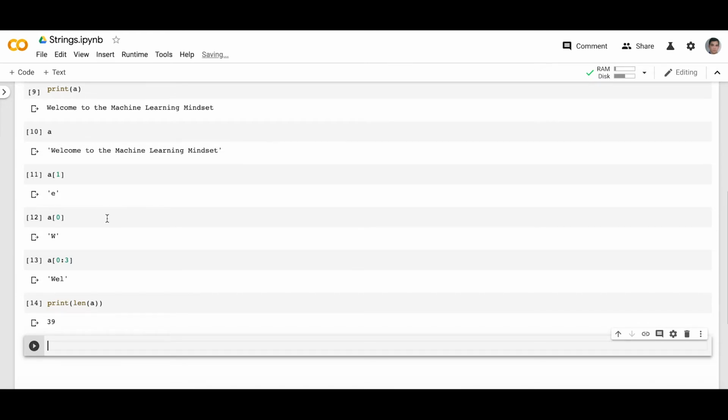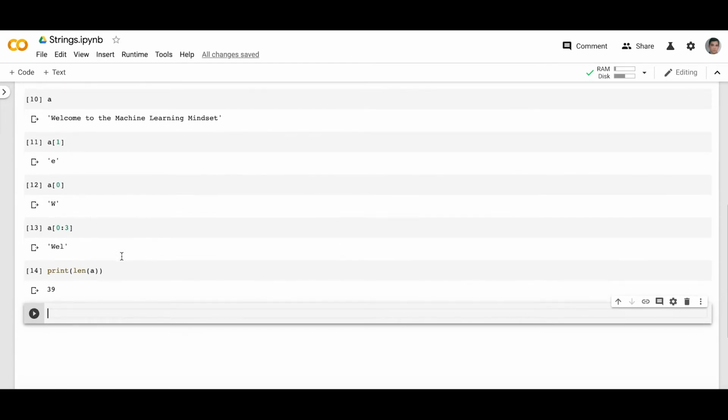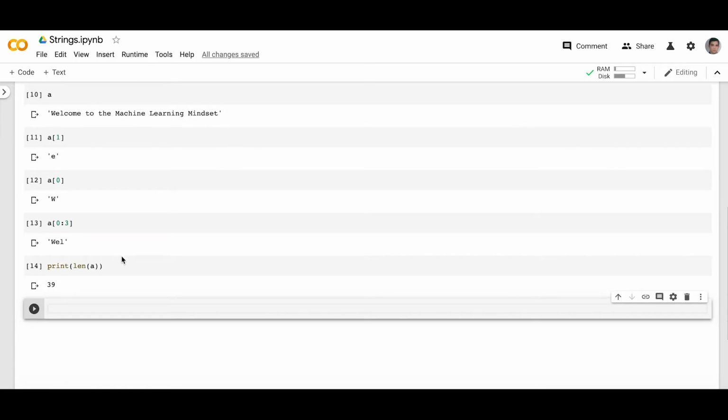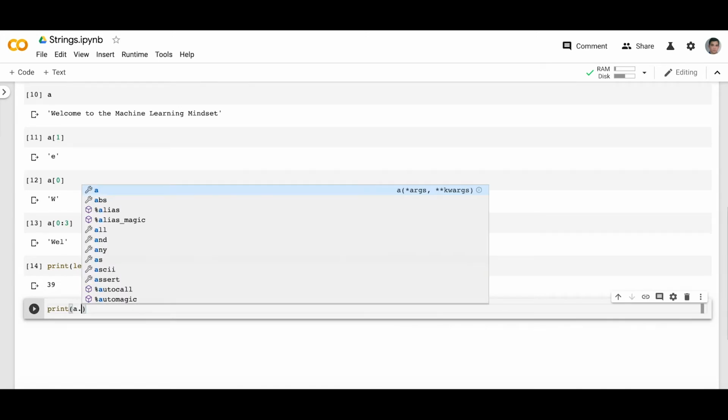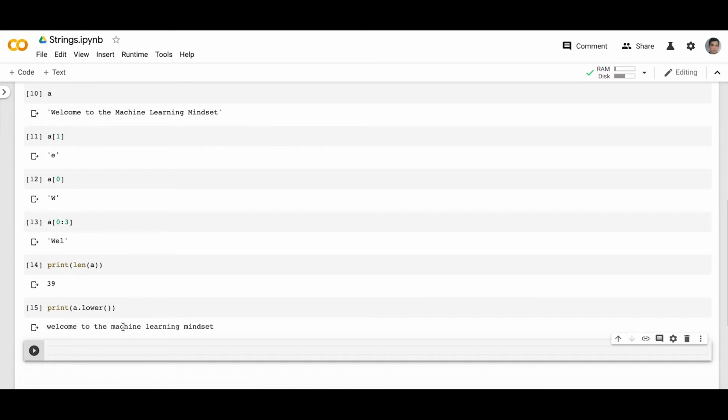There are basically different kinds of methods, some of which are commonly used, some of which are not. For example, assume we want to use lower. It's just a simple syntax: we print a dot lower. You see what it returns?